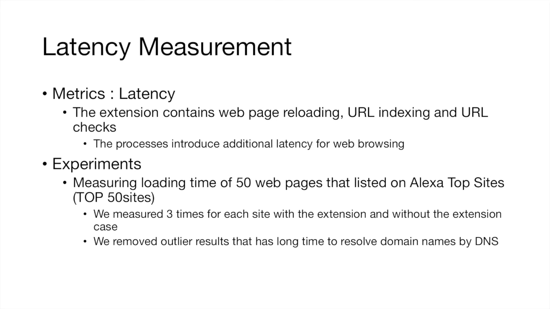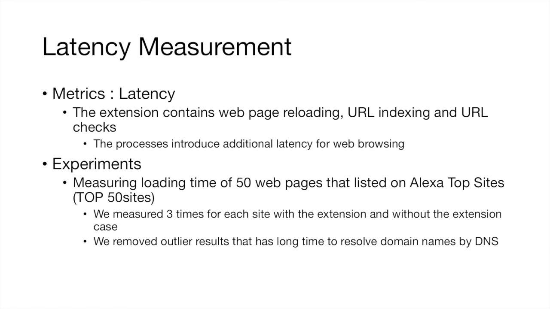We evaluated additional latency caused by our mechanism. In this experiment, we measured the latency when browsing websites with and without the extension. We acquired the top 100 popular websites ranked by Alexa. We accessed each website and measured the total rendering time with and without the extension. Finally, we calculate latency of the mechanism from the measurement results.